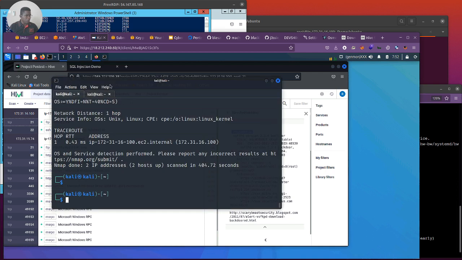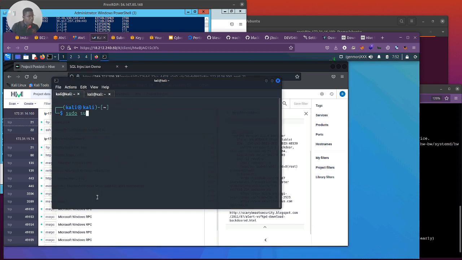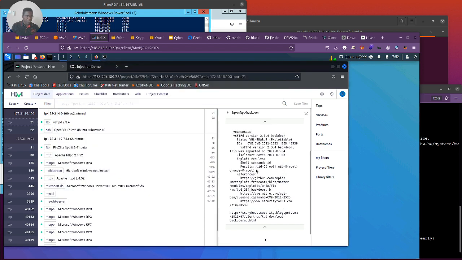Over here, we're going to start Metasploit. I'm going to clear the screen, sudo su, msfconsole. Let's start Metasploit. Then let's go search for vsftpd, if there are any current exploits, that is backdoor, that we can use. But already we can see right here, it gives us that Metasploit reference. So it makes it easier for us to actually do.